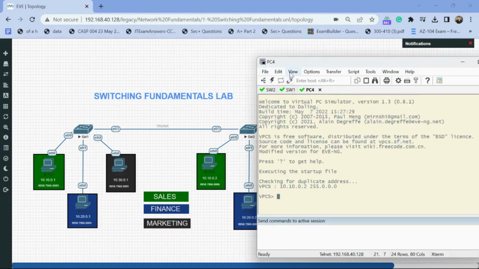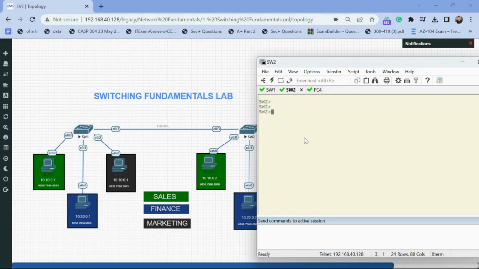You guys are going to notice that in this lab, there's already some configuration. You can see that these PCs have already been configured with IP addresses, and we have their MAC addresses showing there. Again, for you guys in our free course, you're going to have to recreate this yourself, but for you guys in our paid course, this lab is available for you from our Google Drive if you have EVE-NG installed.